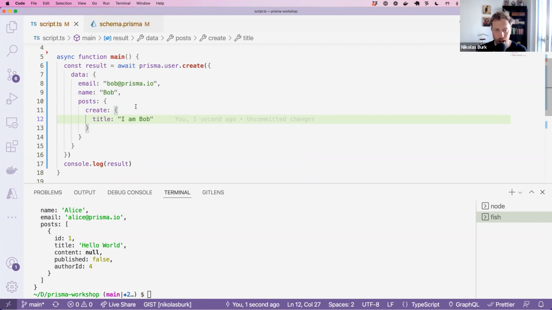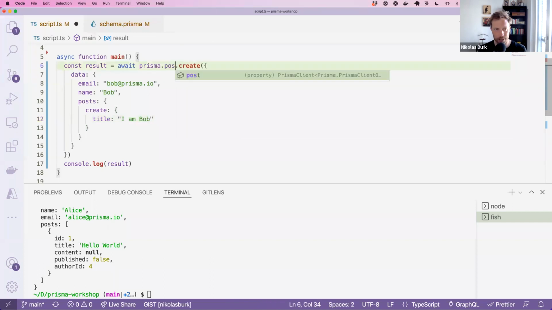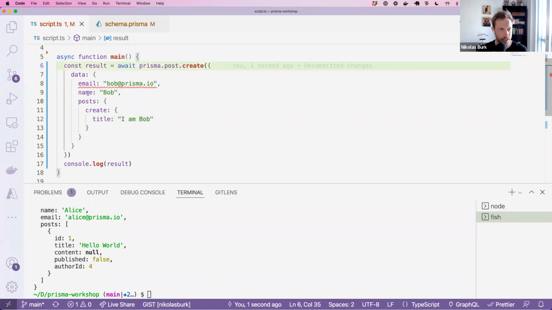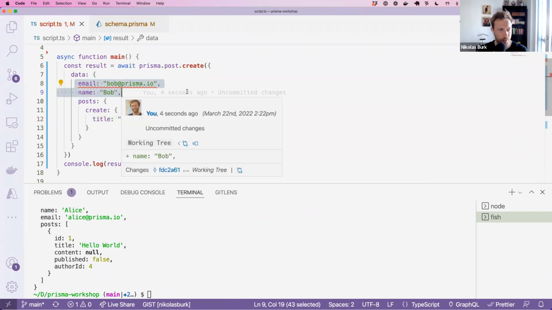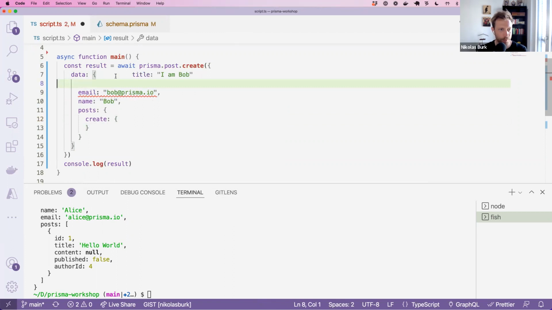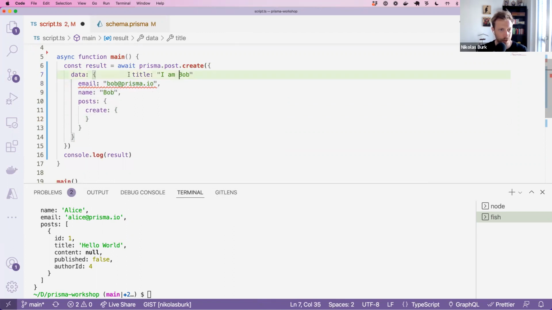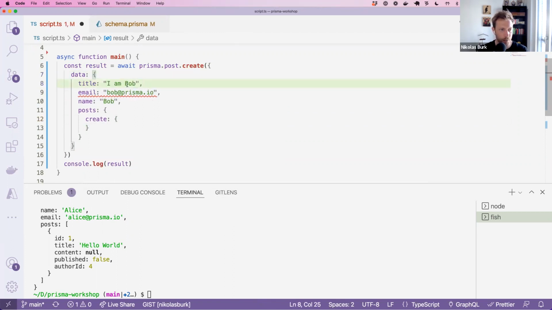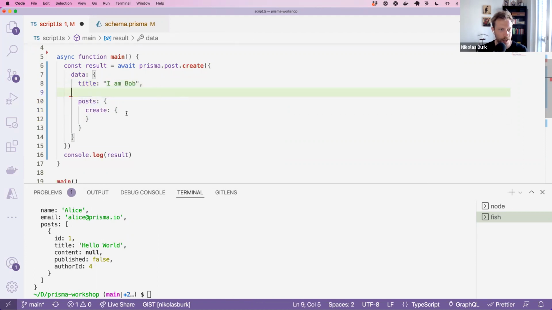You could also go the other way around, by the way. You could say you want to start with a post. And in this case, of course, the email and name you cannot use anymore because these are only for the user model, but you can pull the title on this level.